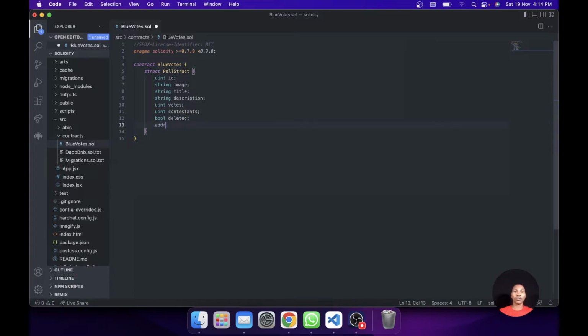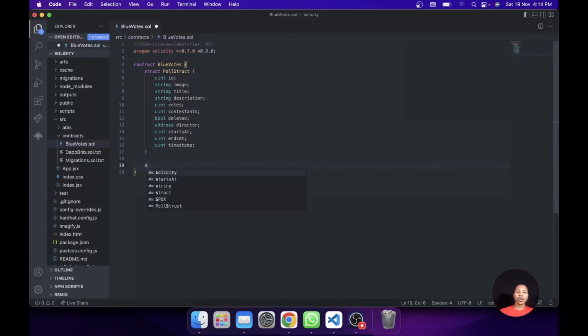Okay, a poll is going to hold an address of the director. So who is in charge of managing this poll? That is a director. And a poll is going to have a start at, so this is the time that this poll is starting, and this is the time that it is ending, ends at. And lastly, a poll is going to have a timestamp, which indicates the time that this poll is actually created. So this is a model of what a single poll looks like in our platform.